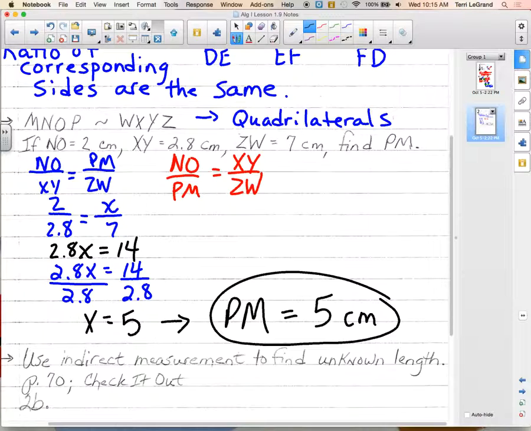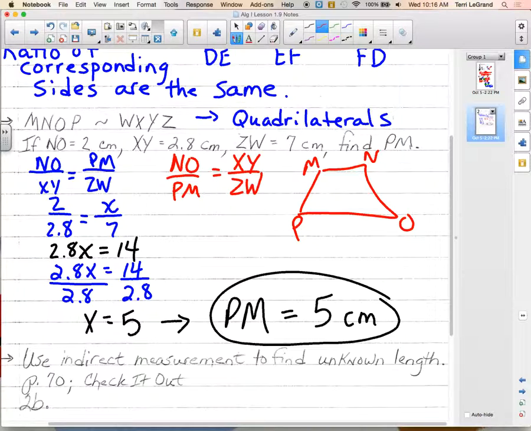So we have to set up a good relationship. And sometimes you know what it might even help you to do? Draw a picture. You don't know what this quadrilateral's real shape is, but that doesn't matter. You could go like this. You could say, I have M, N, O, P. By the way, we always stay in order.